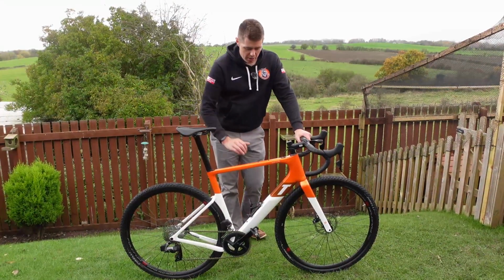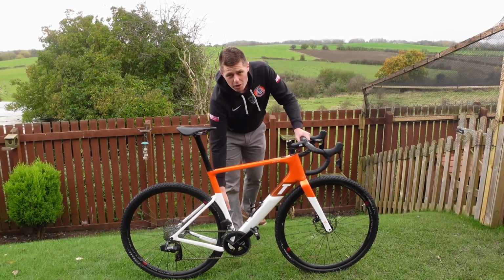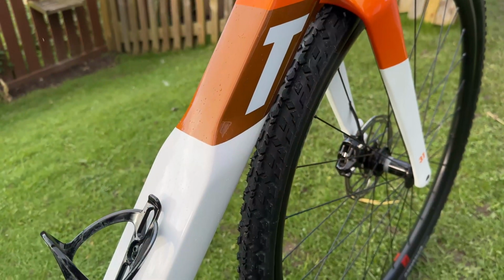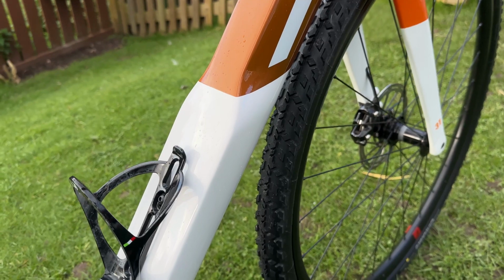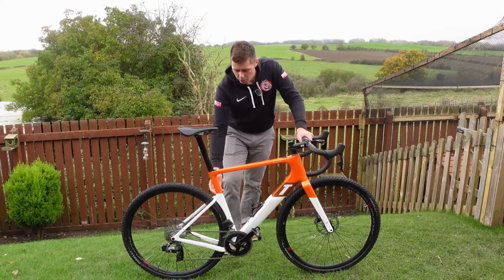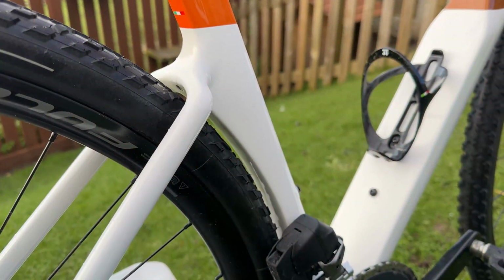So the frame set, you'll notice it's got deep tubes, cut out rear seat stay. That's all with aero in mind. The deep tubes down here are supposed to make it more aero when there are bottles in the frame, and everybody rides with bottles in the frame, a lot. The cutout in the rear seat stay again is with aerodynamics in mind.